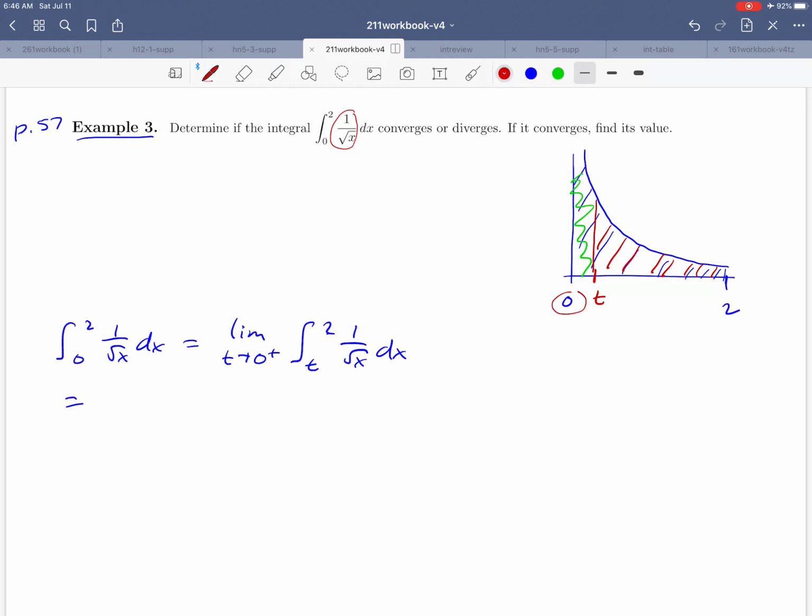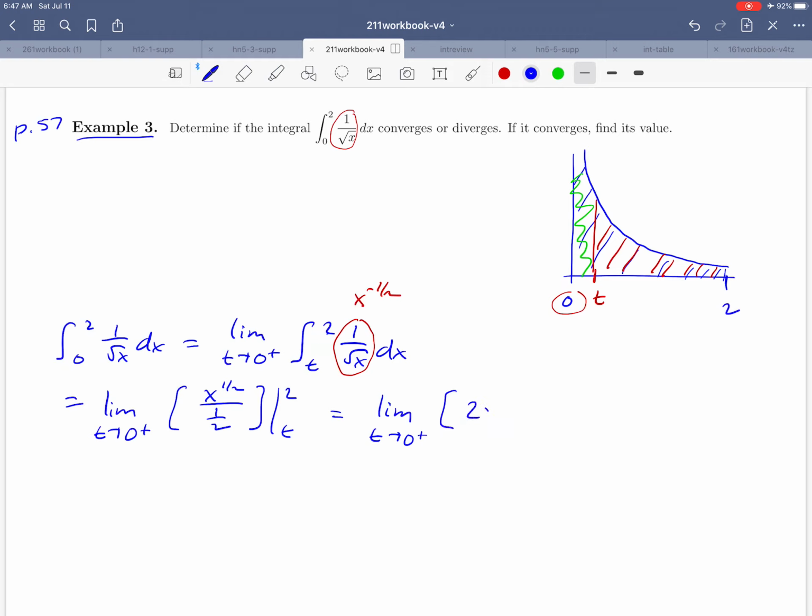And so maybe start by noticing that 1 over the square root of x, that's 1 over x to the 1/2, which we could rewrite as x to the negative 1/2. Okay, we're going to write down an antiderivative for that. The antiderivative of x to the negative 1/2 is going to be x to the 1/2. There's raising the power by 1 and then divide by the new power. Okay, do a little simplifying here. If you divide by the fraction 1/2, that's the same as multiplying by 2.